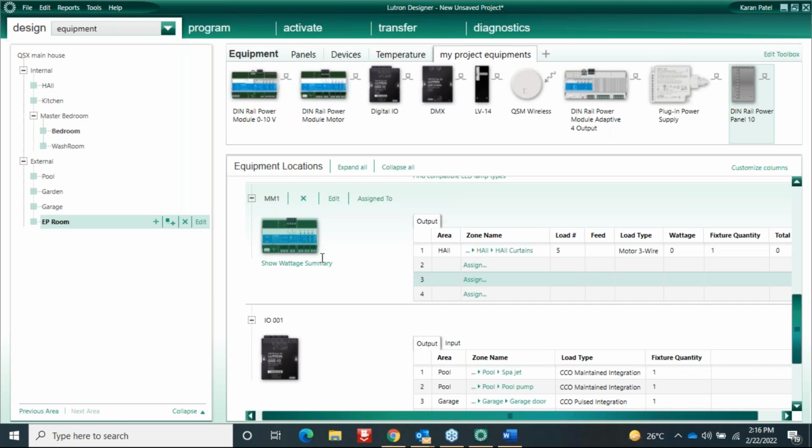Can we control it with Josh? Yes, Josh, I think, is an official partner with Lutron in USA. So we will be able to control it with Josh voice commands. But I don't know whether Josh products are available locally with you in Dubai or not.